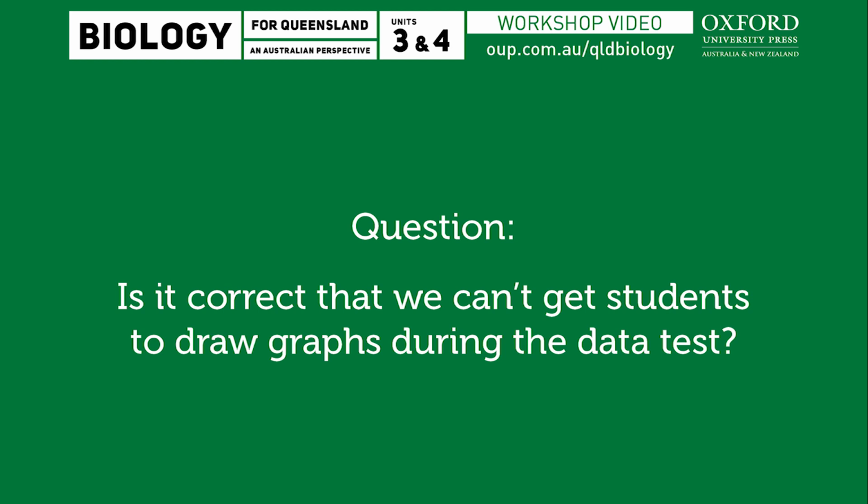So in the portal under the resource tab, there are some samples, and there's information there. Now that the endorsement app is live, if you go in there, there's the QA check, that's what they call the QA checklist, so the quality assurance checklist for each of the different assessment styles. If you go into the endorsement app and click on it, there is an actual tab which has the checklist, and that's the checklist that we would use at the endorsement process. So you could have a look at your piece of assessment before your principal delegate hits the submit button in the portal to see if you think it's going to be endorsed or not.